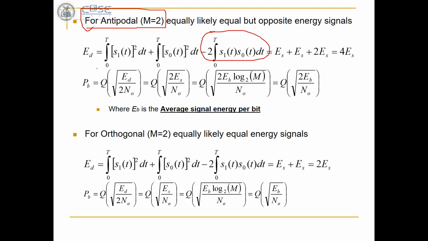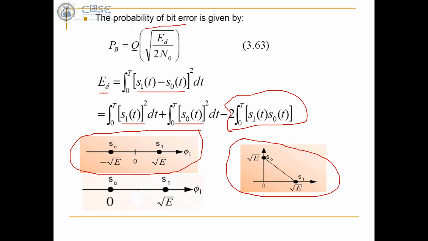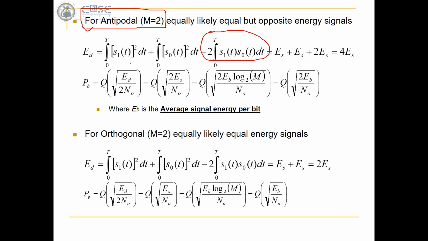And now let's see how you substitute the value of ED there in the Q function and have other transformations of it. So the Q function we derived, from equation 3.63, is repeated here, right? So all you do is substitute the value of ED there in the equation, which is 4 times ES, and it will reduce in this form there. The 2 in the denominator will cancel out with the 4 there. You end up getting this thing.